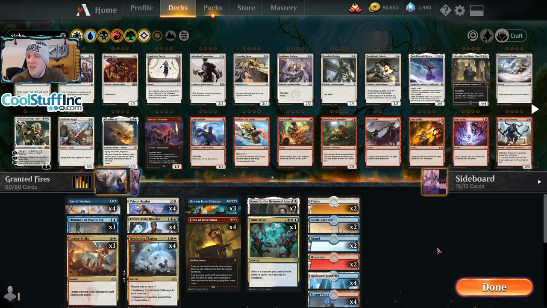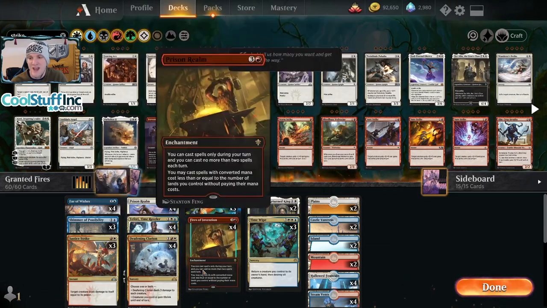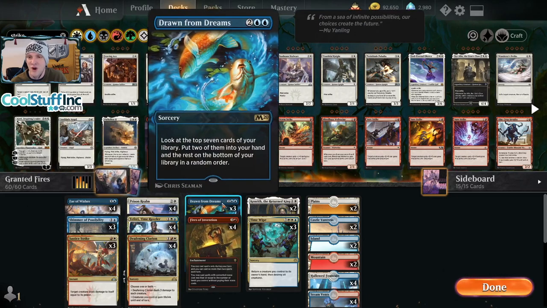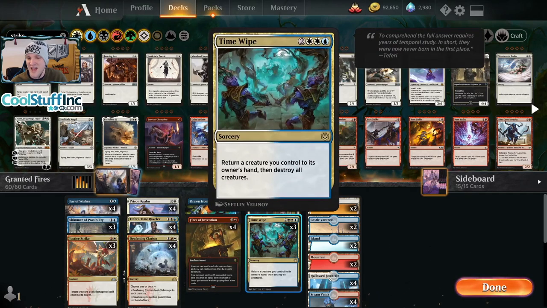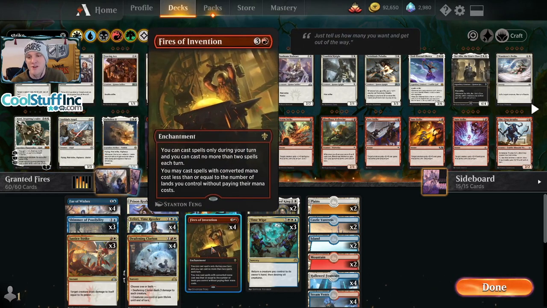But because it is a traditional control deck, or closer to one, we have a lot more card draw and removal in the main deck as opposed to threats. So Shimmer and Drawn from Dreams make sure that you always have gas going with your Fires and that you find the combo. Justice Strike, Deafening Clarion, Time Wipe, and Prison Realm all keep the opponent's stuff from killing you. Prison Realm I found particularly important for dealing with Planeswalkers that come down before you find Fires.